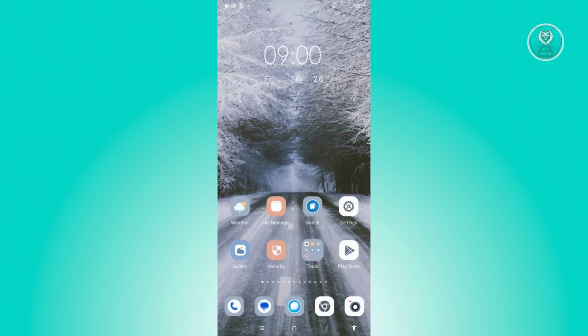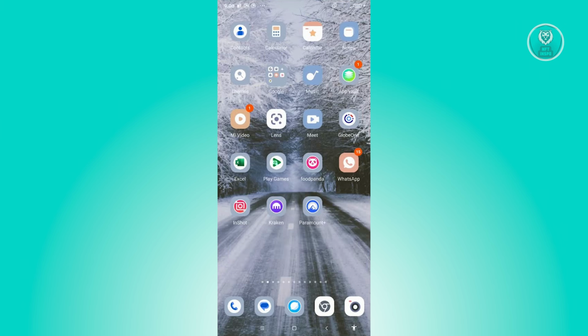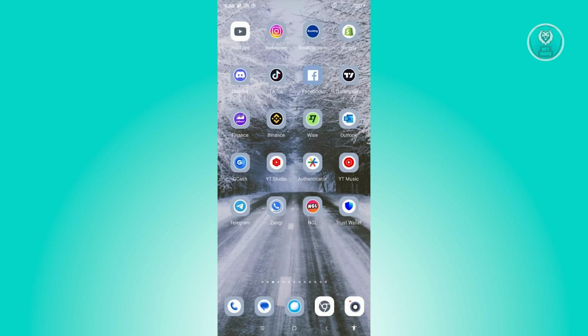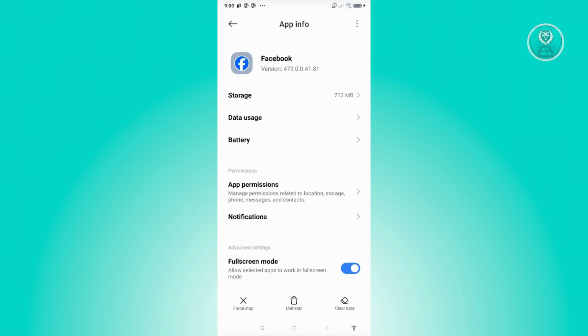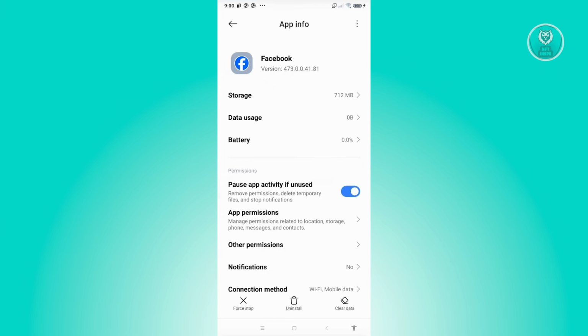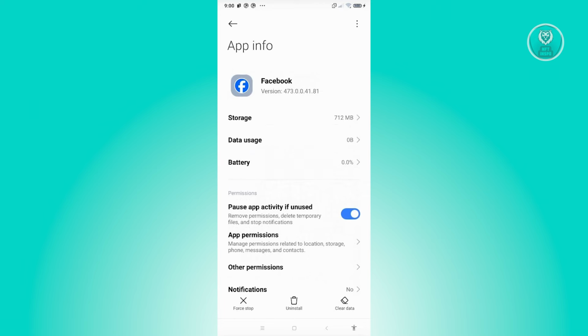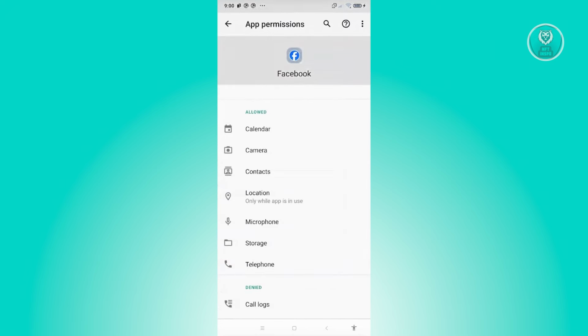Now if that doesn't solve the issue, there are still a few things that you can do here to probably solve this issue. So in this case, look for Facebook here, press and hold on it, and go to app info. Now under app info, you want to go to app permissions. Let's go and click on it. And from here, you should be able to see a few things like the allow permissions. Now it is suggested that you allow all the permissions that you see in here, especially for the section for your phone. So in this case, go ahead and allow them.